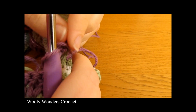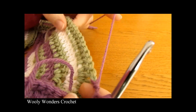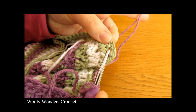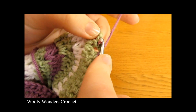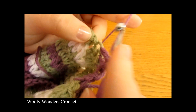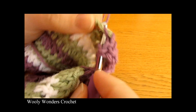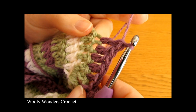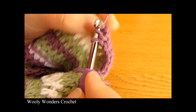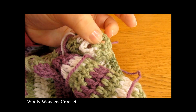And now what we are going to do is we are going to continue working our pattern of 5 double crochets, then 2 into the next, 5 double crochets, 2 double crochets into the next, all the way along until you reach the next chain 1 space here. So yarn over and go into the next stitch and do 1 double crochet, then do 1 double crochet into the next stitch, and the third one, the fourth, and then the fifth. So there we have 5 double crochets, 1 into each stitch, and now do 2 double crochets, both into the next stitch. And then keep repeating that all the way along until you reach the next chain 1 space here.